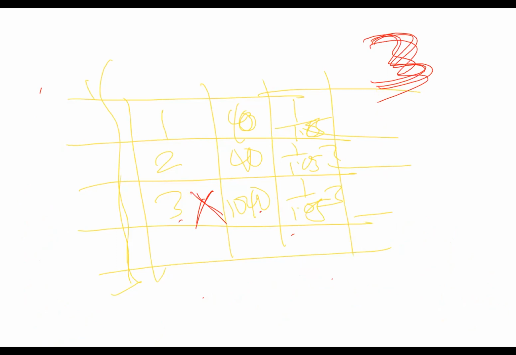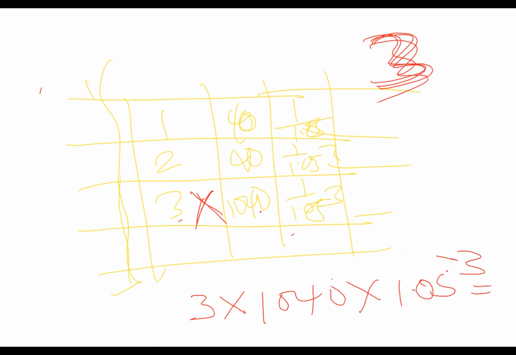All that you need to do is to say 3 times 1040 times 1.05 raised to the power minus 3. That's all you do. You understand? So how do we start this one? You do 1.05, then you press y raised to the power x, then you press 3, then you come to the bottom of the calculator, you see some minus sign there, then you press the minus sign. Then you say it's equal to what?